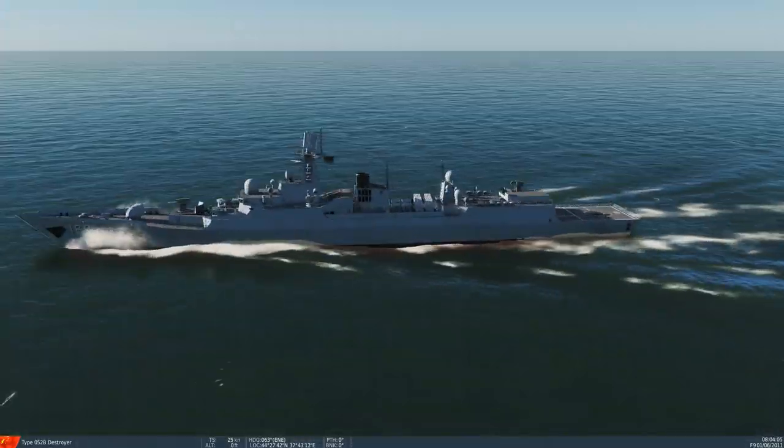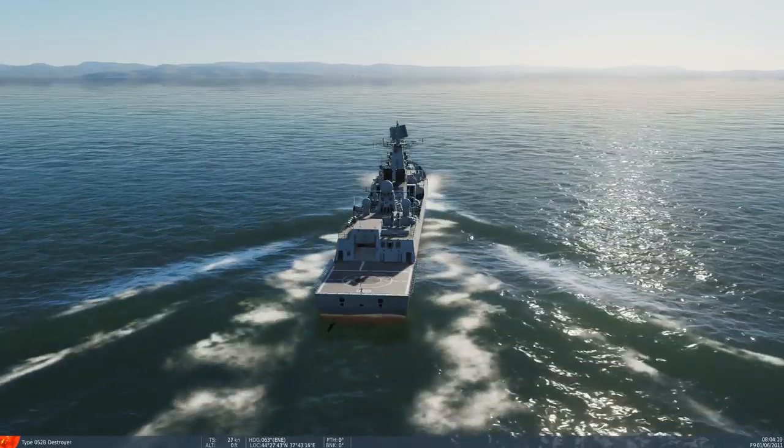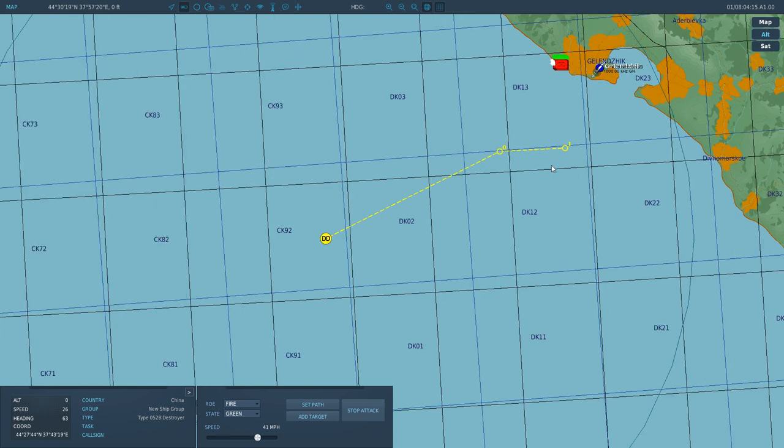This is a useful ship because it has a gun on the front. So the next thing I really want to show is the gun. From combined arms, I can't use the missiles, but I can use the gun. Sorry, that's actually not true. So we'll go over that in a minute.